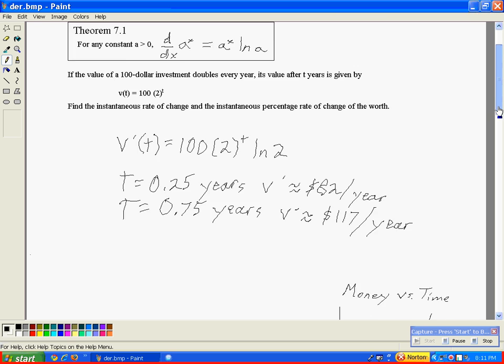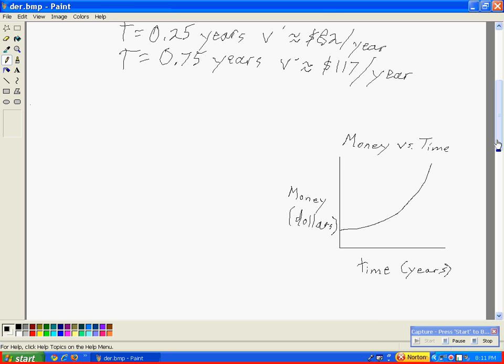Here's what's happening with interest. In this money versus time graph, you've started with $100. So the amount of interest will be from this point, this amount. And they tuck that money into your account. So now you have more than $100 at the next point. And the amount of interest from this bigger amount of money will be more than the previous amount, so the amount going in will be more.